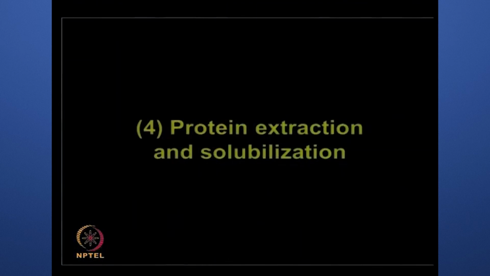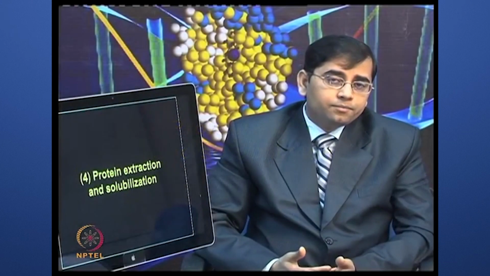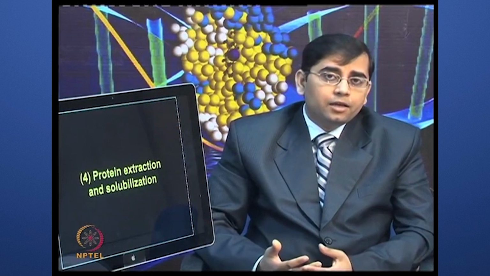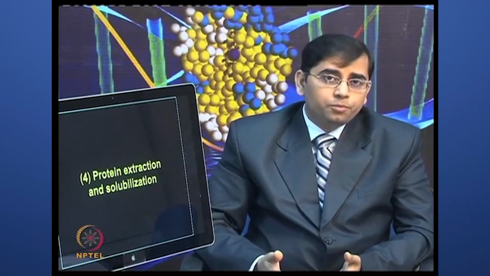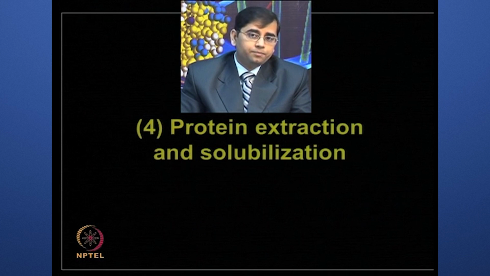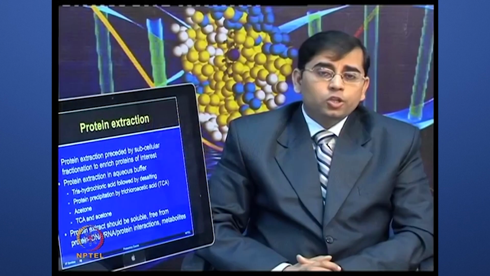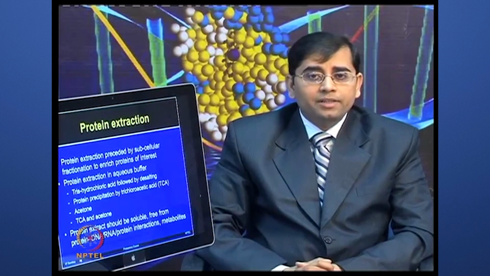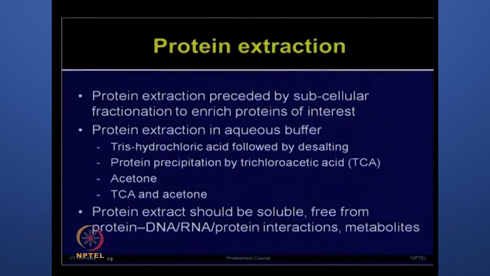So far we have talked about how to perform cell lysis, then how to protect proteins from proteolysis. We have then looked at different types of strategies people use to fractionate the proteome. And now, let us talk about protein extraction and solubilization. This step will be more towards gel-based proteomics, where solubilization is more important. So, protein extraction, after performing the subcellular fractionation, so that the proteins you are going to analyze in your experiment can be enriched.